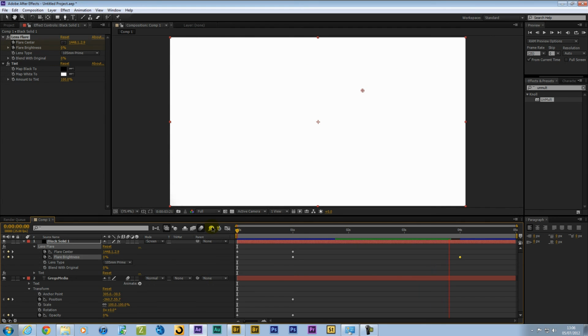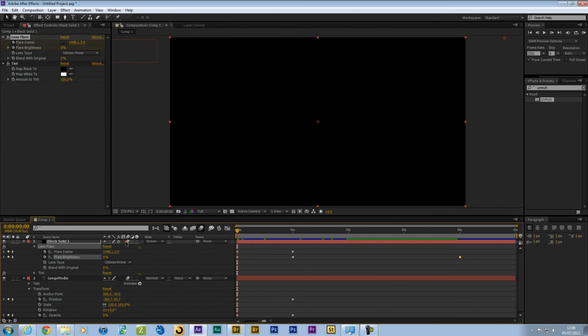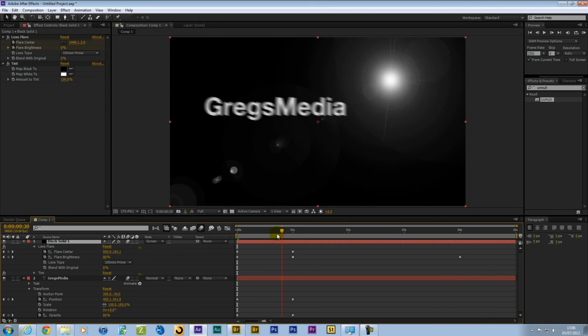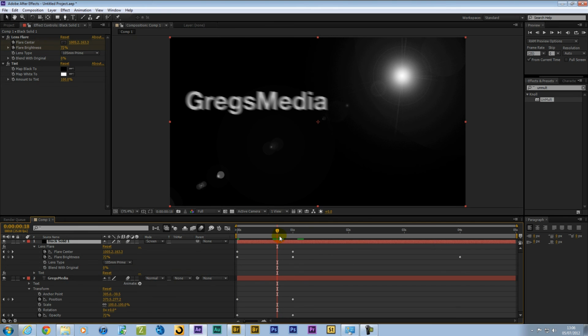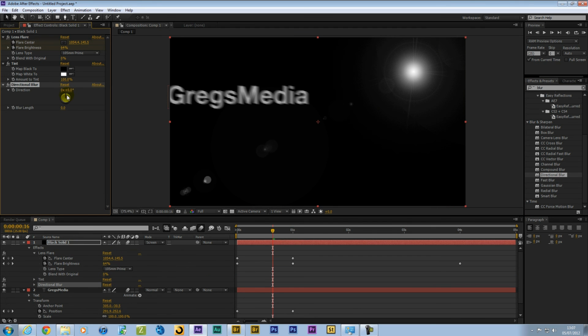So yeah, that's basically it. I mean, you know, add motion blur, because the lens flare comes on and animates on, so it should be a little bit blurry. If it doesn't look too blurry to you and you're like, man, I need more blur, just find the blur. Okay, there's no blur in here. Blur. Alright, blur. And here's all your blur and sharpen options. You've got smart blur, fast blur, directional blur, all this other stuff. And for this, because it's coming in at like a 45-degree angle, you want to put on a directional blur and then change it to like 45.